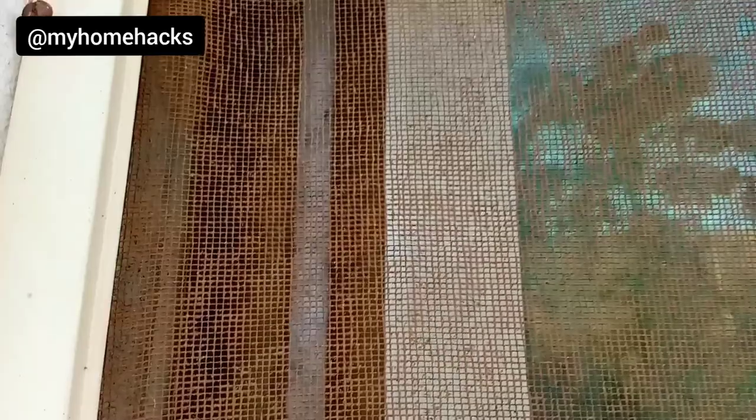So when we have holes on the mosquito net like this, the essence of the mosquito net has been defeated. Flies, mosquitoes, water gecko can find their way into the house through the hole on the mosquito net. For that reason, it is important at this point to change the mosquito net completely. That is what we want to do.